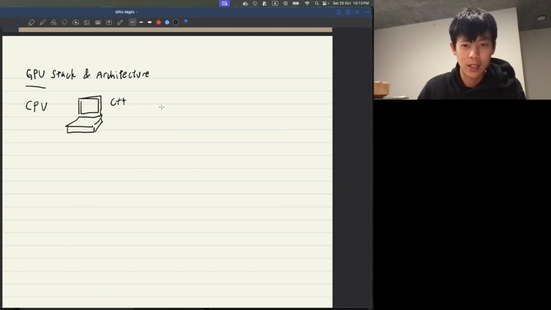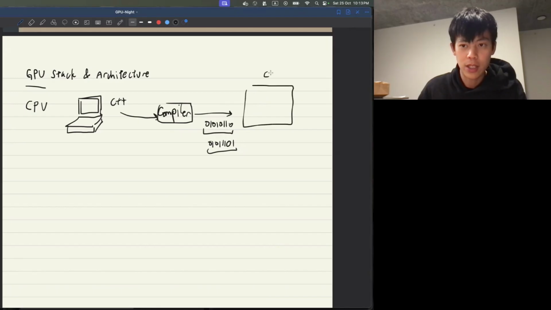So in the stack, there is a middleman called a compiler. This compiler will take in my C++ program and output a stream of bits. You can think of it as 0101, 0110, a stream of zeros and ones. The machine will interpret this as perhaps one instruction, perhaps the next 8 bits as another instruction. And this is passed to the CPU.